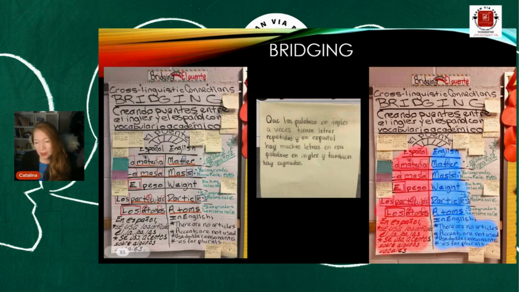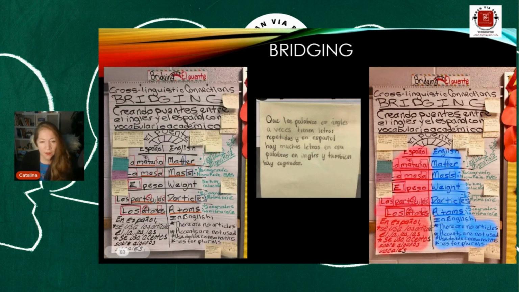Now, this could be written in English, but my situation was a dual language classroom. So I would write that on the Spanish side. Okay, we use articles, el, la, los, las. All right. What else do you know? And the students are popping around and talking and having academic discussions.